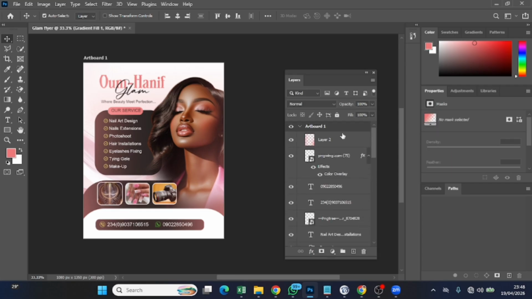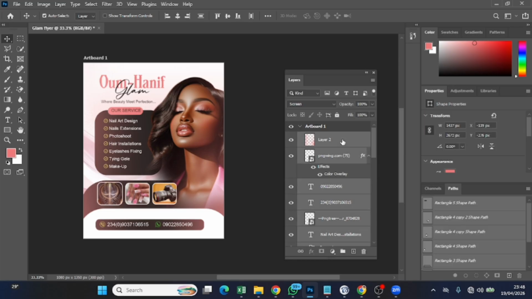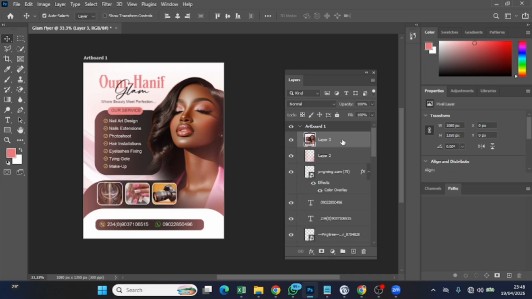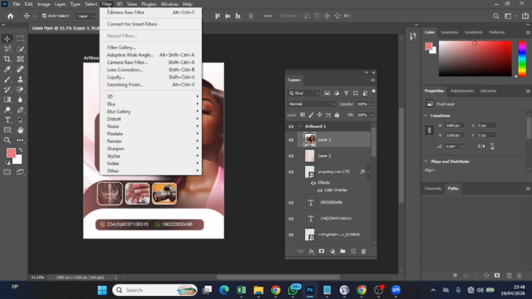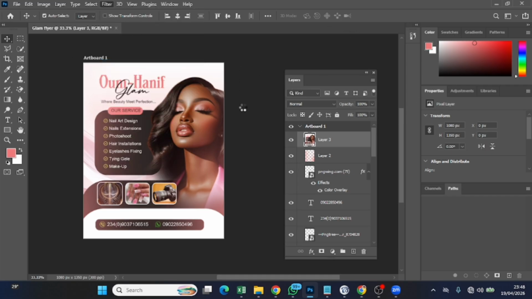So you can actually go to the first to the last layer. Hold Shift, mark all the layers, and then Control Alt E for a screenshot of all your layers. So you can see now you can actually go to camera raw and then do your editing. So I don't have to do this editing. You already know how to do that. If you watch some of my tutorials, you can actually go and do your editing by yourself.